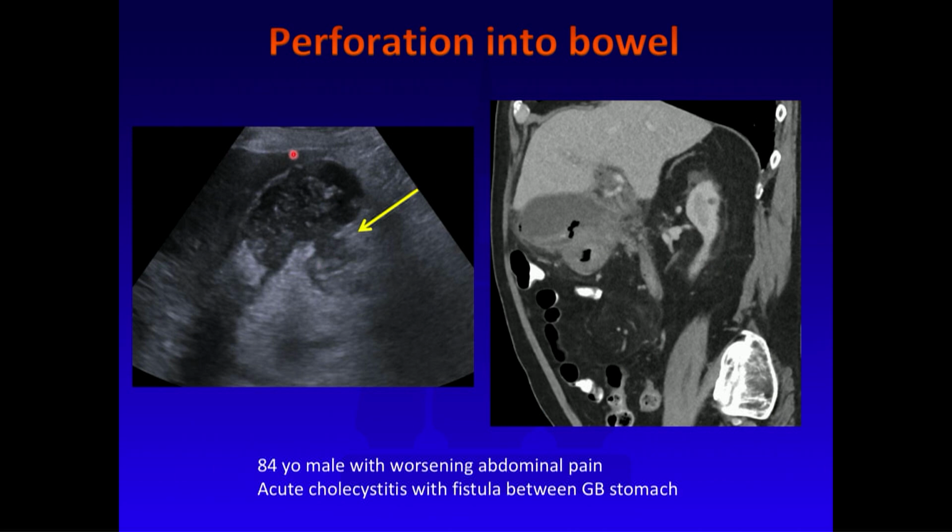So this is also an old patient with worsening abdominal pain. There's a lot of junk and debris within the gallbladder, stone, maybe some foci of air, we weren't sure. But if you look at it here, there's a break in the gallbladder wall, and there's an outpouching. And if a patient has air, then you have to suggest the possibility, which was confirmed on the CT scan here, that the gallbladder would fistulize into the adjacent bowel, usually duodenum. And you know that that's one of the mechanisms why you can have a gallstone ileus as well, if this patient doesn't present acutely.